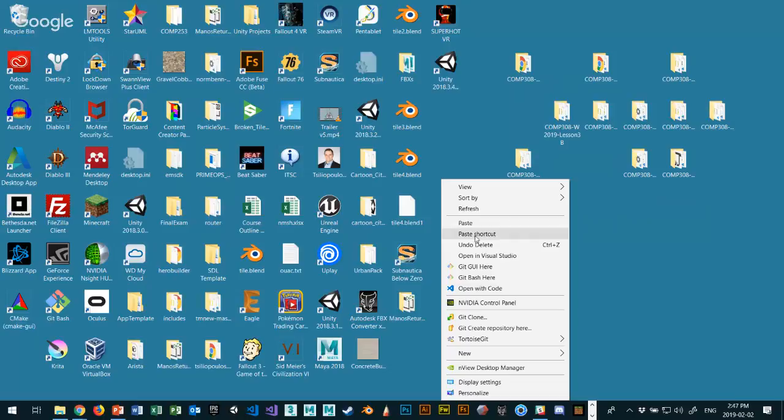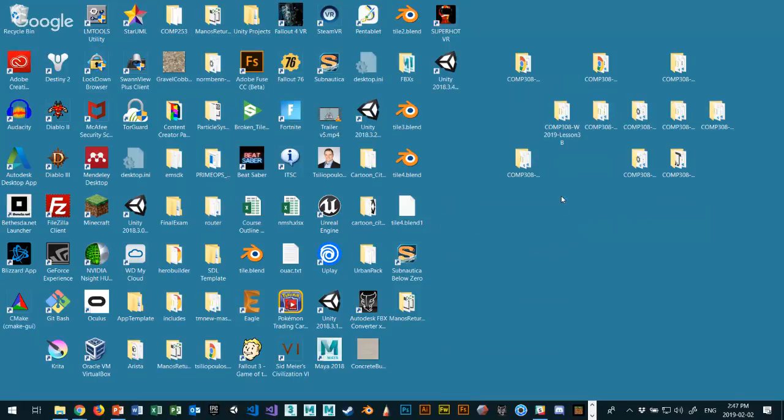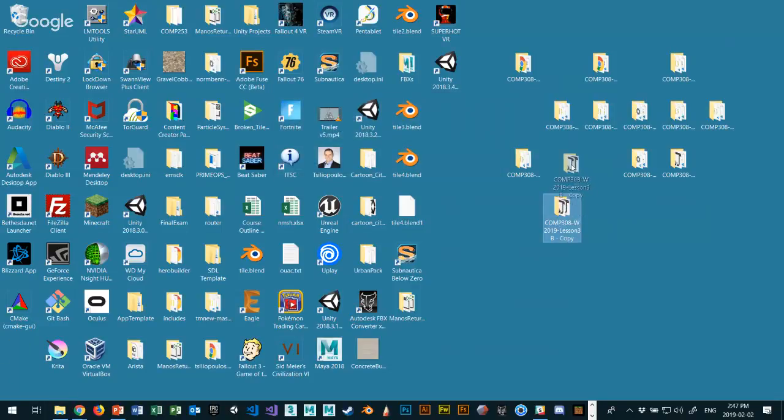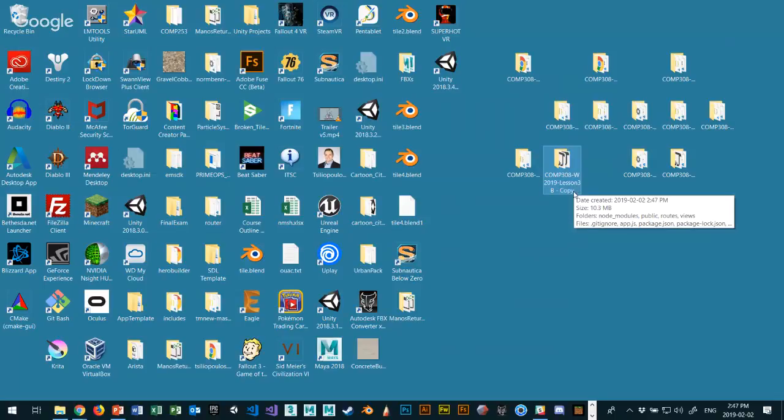I'm going to show you a different way of using your old project without deleting the .git folder. We kind of did that last week. We deleted the .git folder, and this week I'm not going to delete it. I'm just going to take away the remote. Okay, so I'm going to rename this thing lesson 4B, because you guys are the B team.